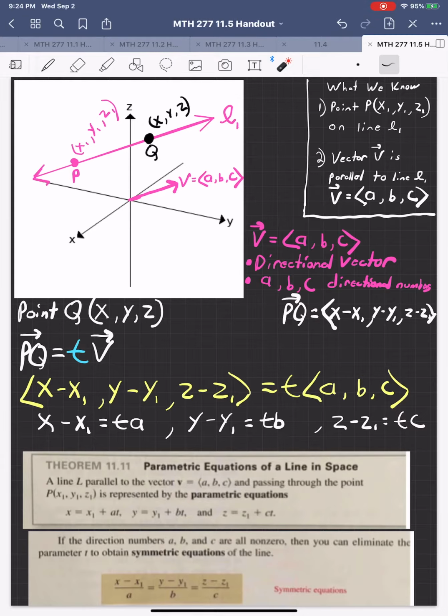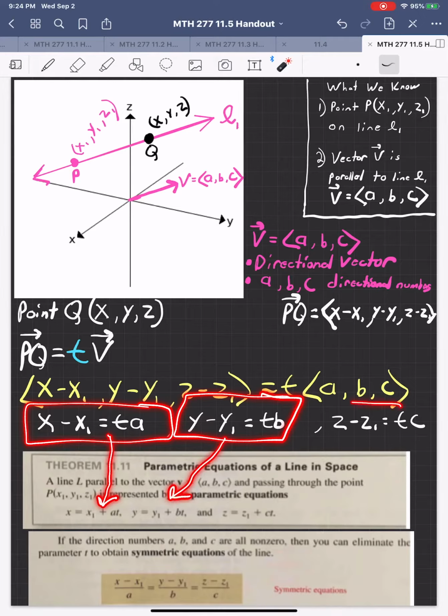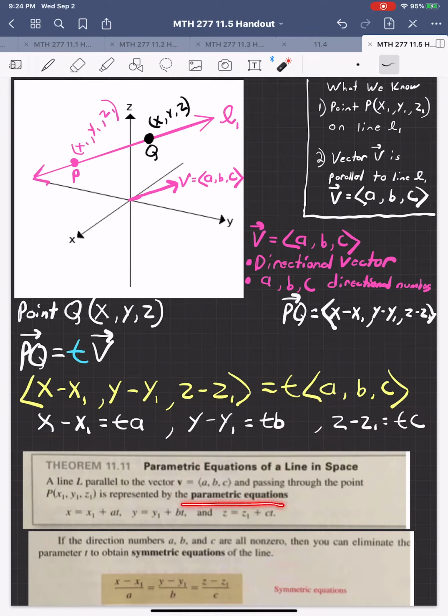So now we're here at the answers. If you're okay working in parametric form, which I hope you are, solve for x. If you take this equation here and solve for x, that's where we're at here. Same thing, solve for y. Same thing here, solve for z. This is a parametric description of that line. The t is what we refer to as a parameter.